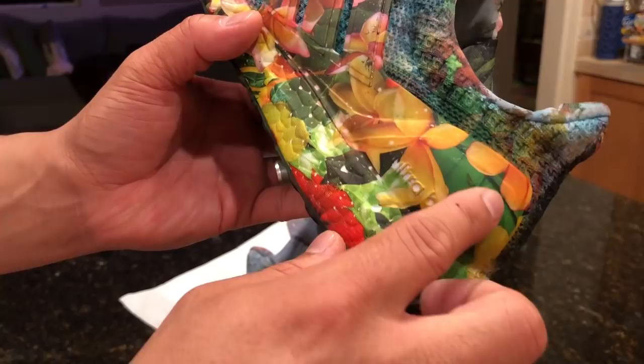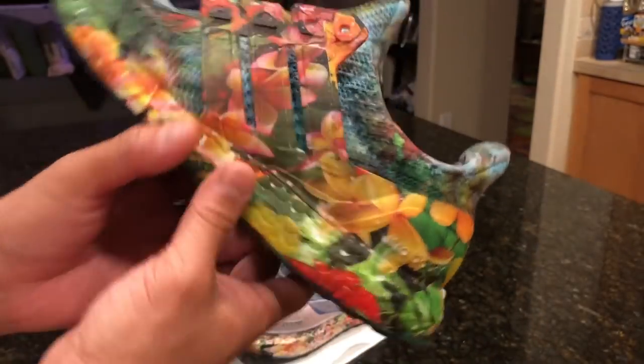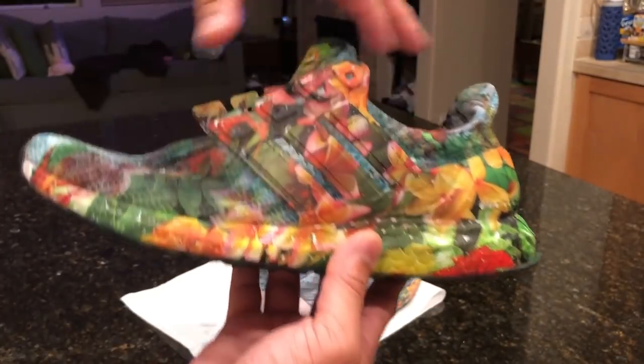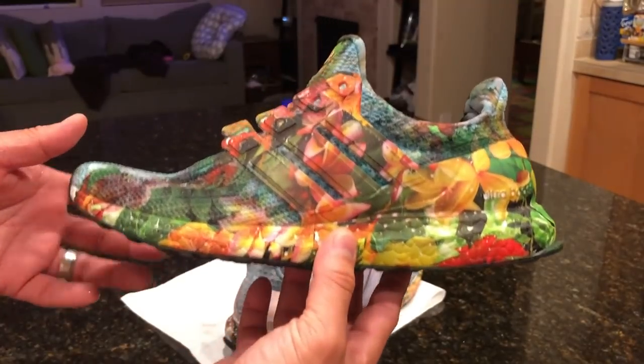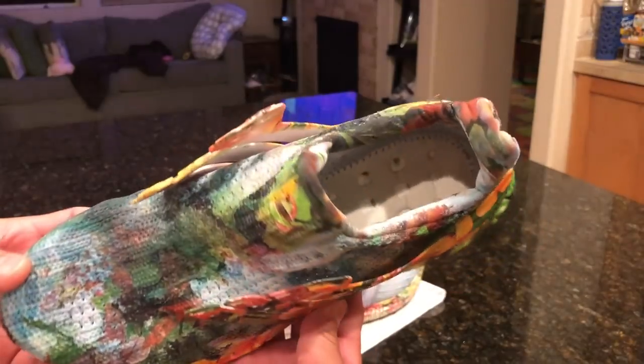Some sections though took really well. Like you could see the heel cup right here looks really sick, as well as this cage. So if I just did the cage and the heel cup, that would actually look really dope on its own. This material on this upper is already jacked because again, I used this fake pair of Ultra Boosts for a different custom. I dip dyed them. And so yeah, I did a couple other things to this one.